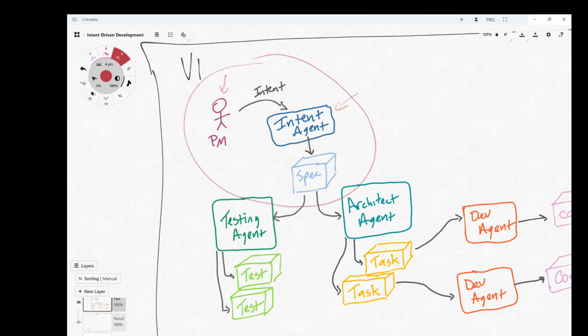And then the intent agent is currently taking that intent, documenting it, creating a spec file, and then particularly the most important thing it's doing now is it's creating a series of acceptance criteria for that intent. And those acceptance criteria are written in a GWT format into the spec file. So that's where we got to yesterday.